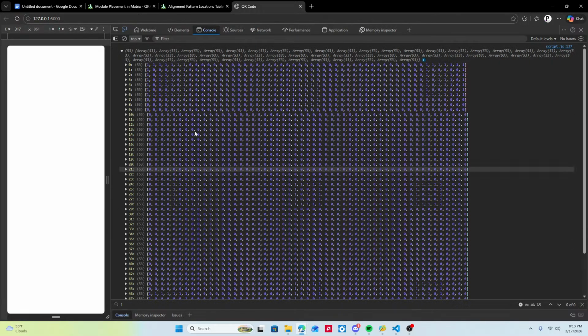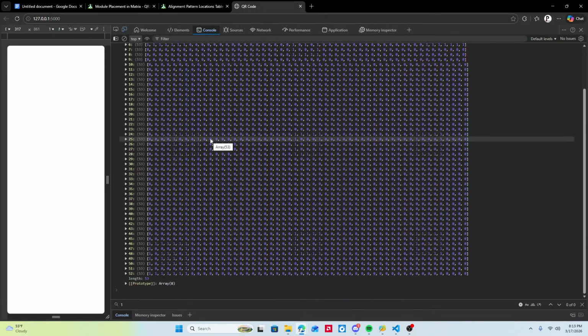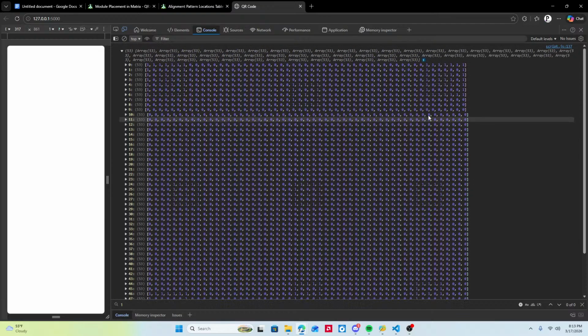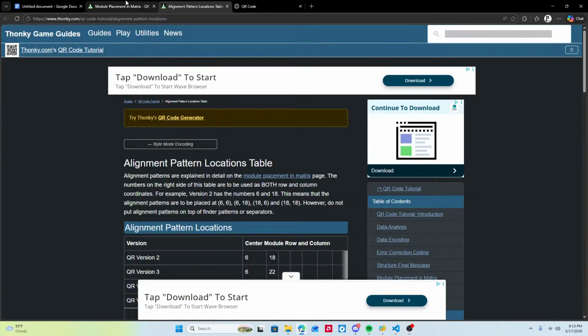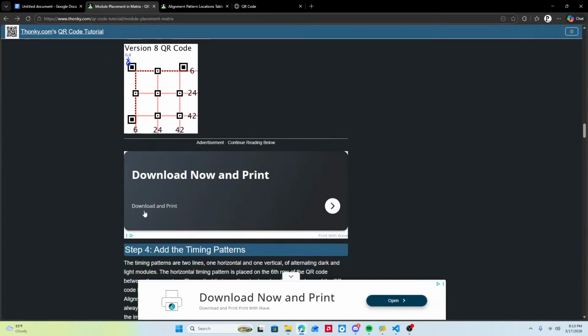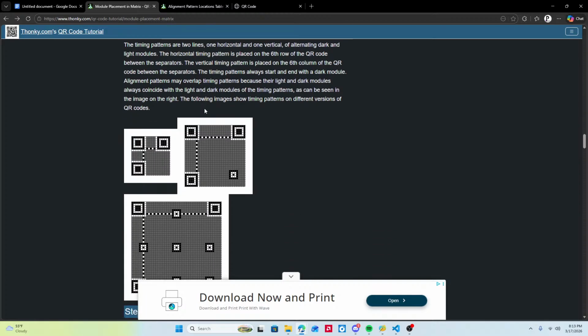Well, the purple variant. So what do I need to do next? Let me just keep thinking. I guess I can do the timing pattern.